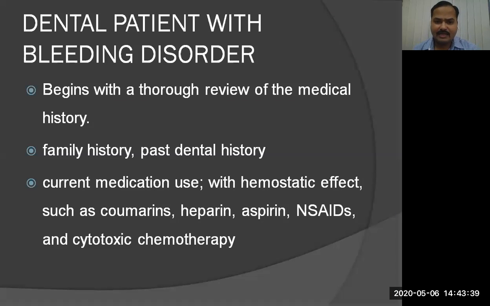Now, when we see any dental patient with a bleeding disorder, what are we going to expect from the patient? Basically, we will go through the medical history of the patient. If the patient has a disorder, the patient is unlikely to not tell you. The patient will tell you that the person is suffering from this disorder. If the prescriptions are there, it is very easy to assess and diagnose what disorder is there and accordingly plan for the treatment. But many times prescriptions are not carried by the patients to the dentist. So a brief medical history and the suspected disease can be assessed by the history itself.